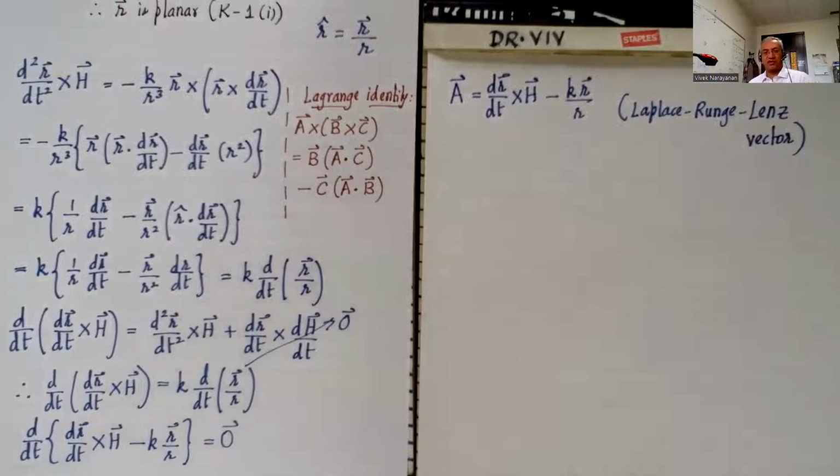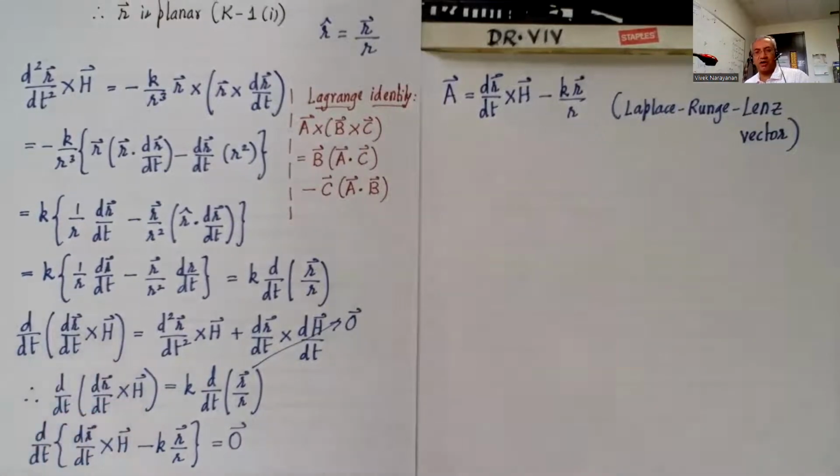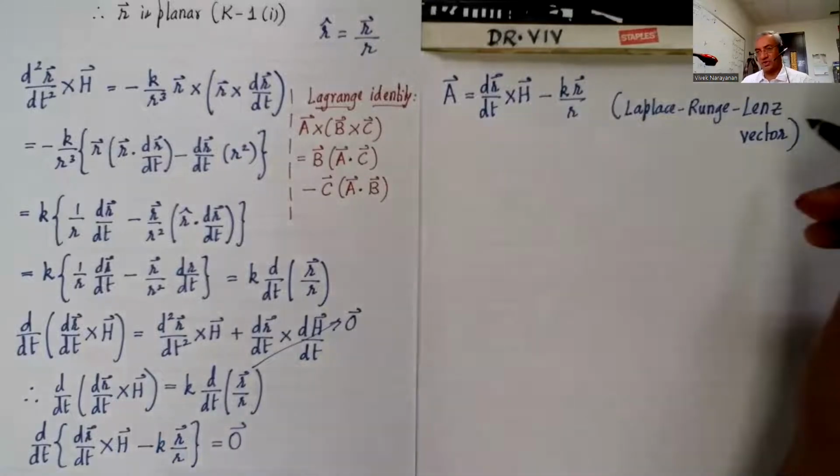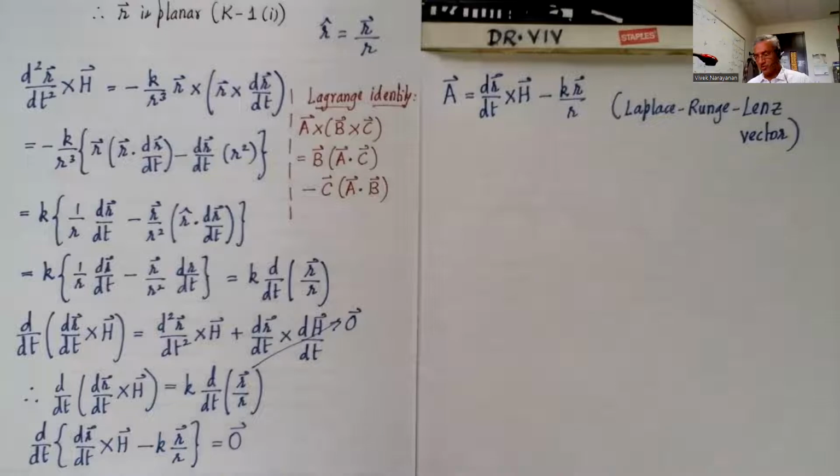Laplace was a very famous scientist who made a lot of contributions to celestial mechanics and, of course, mathematical physics. Terms like Laplacian, Laplace operator are named after him. Runge made many contributions to analysis also. For example, the Runge-Kutta method for doing approximations of differential equations is well known to most students. And Lenz, he's the same Lenz who had some contributions to electrodynamics around the same time. Everybody knows what Lenz's law is from basic physics. He's the same Lenz.